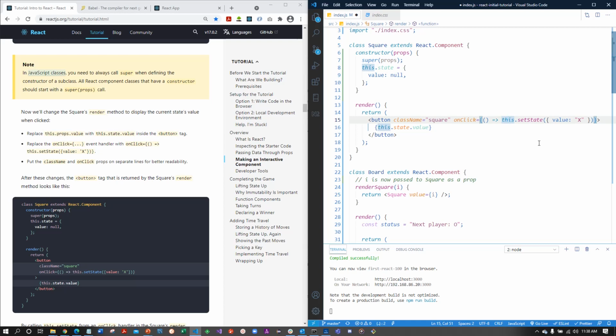What setState does is it kicks off a chain of events. And one of the chain of events that will happen is the render method will be called for that component and its child components. So if the state is modified, that's going to be reflected in the UI in some manner, and we need to call setState, which in turn recalls the render method with the value of the new state. So as the button is clicked, we're remembering the value transitioning from null to x, and we're passing state.value here.